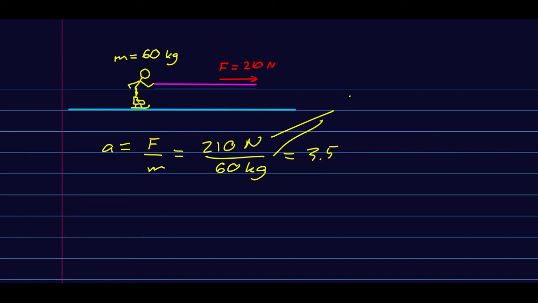And let's just check the units. Newtons per kilogram. That's kilogram meters per second squared, that's a newton, divided by kilograms. The kilograms take each other out, and we're left with meters per second squared, as we should. Notice, if you had a heavier skater, a more massive skater, then their acceleration would be lower. If you pull harder, then this number is going to come out bigger.